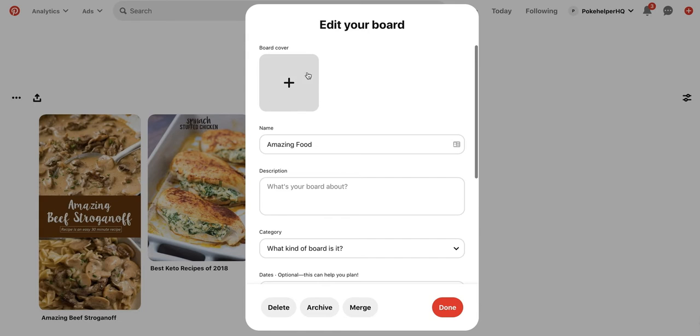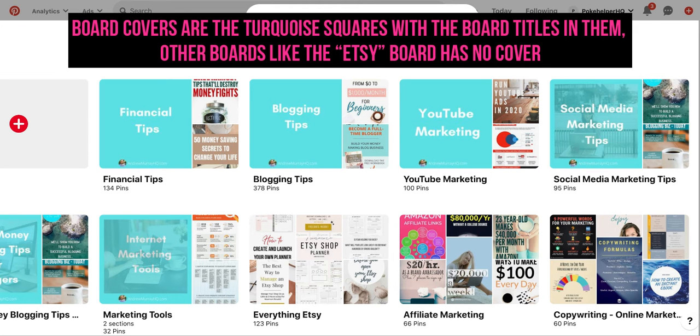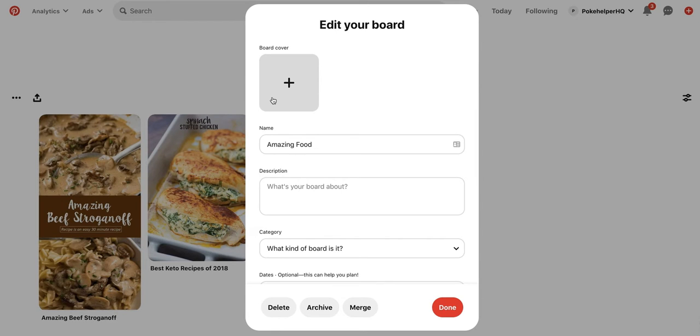So, board cover. When you create all of these boards, you'll see people with 5 boards, you'll see people with hundreds of boards. Some people, and we do this, will create a board cover. It's basically a pin, but all of the board covers look the same. If we go to different Pinterest boards or different profiles, you'll see sometimes if somebody doesn't have a board cover, it's hard to see what that board is about, only because there's so much visual stimulation. So you will eventually want to create board covers, and that's exactly the same as creating a pin. So let's edit this board.